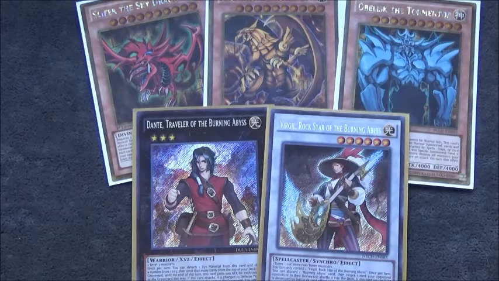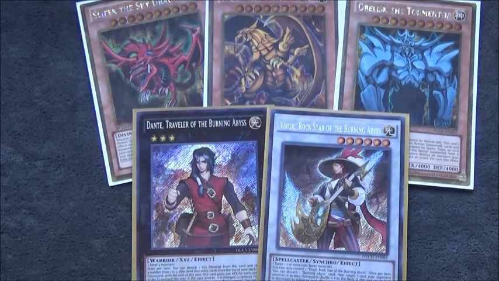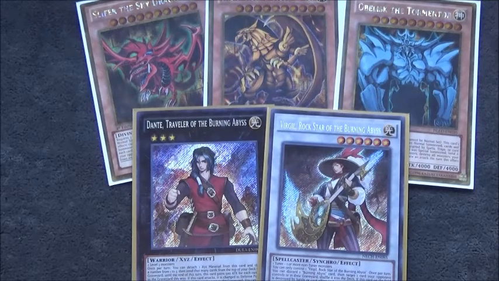Just a few side notes. You can definitely experiment with something along these lines. You can maybe experiment this in Clayfort. A card that I was thinking of running was Raw's Disciple. I realized after Dante milling it a lot, it wasn't as good, and so I just stuck with the Malebranche lineup. And so that's pretty much it.